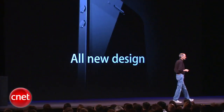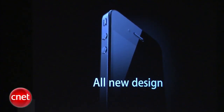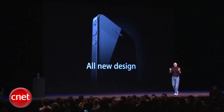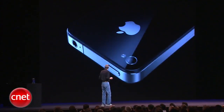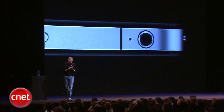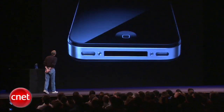The first one: an all-new design. Now, stop me if you've already seen this — believe me, you ain't seen it. You've got to see this thing in person. It is one of the most beautiful designs you've ever seen. This is beyond a doubt the most precise thing, one of the most beautiful things we've ever made. Glass on the front and the rear, and stainless steel running around. The precision of which this is made is beyond any consumer product we've ever seen. Its closest kin is like a beautiful old Leica camera. It's unheard of in consumer products today.